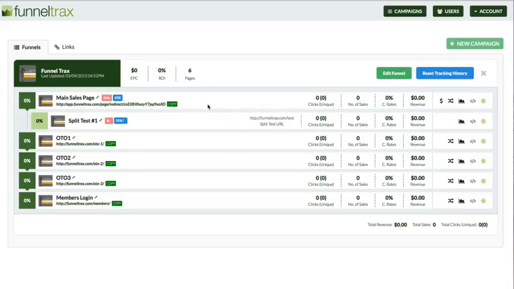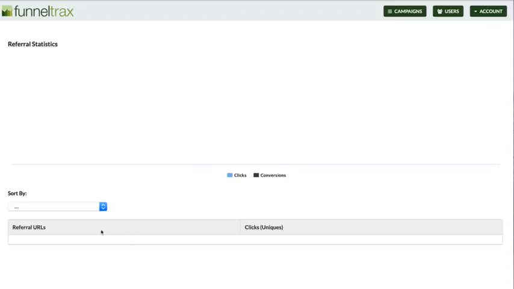Okay, now there's also some referral stats. So I'll click on it. There's not going to be anything in there right now, but what it's going to do is show you the number of clicks and conversions. It'll show it to you over time, as well as each of your referrals. So maybe you have a link on a blog, and then you have another link on a forum. You can actually see where all that traffic is coming in from. You can just have one link to track all of this. You can see all the different clicks and where that traffic is coming from.